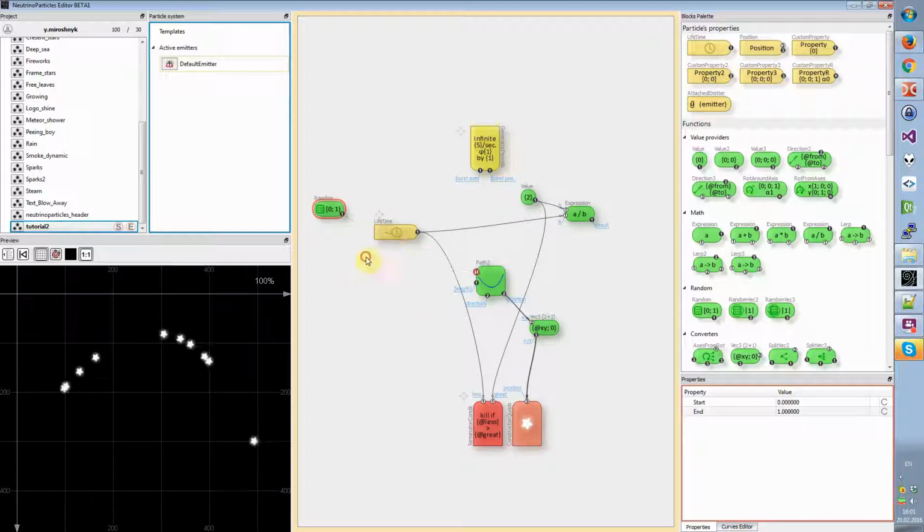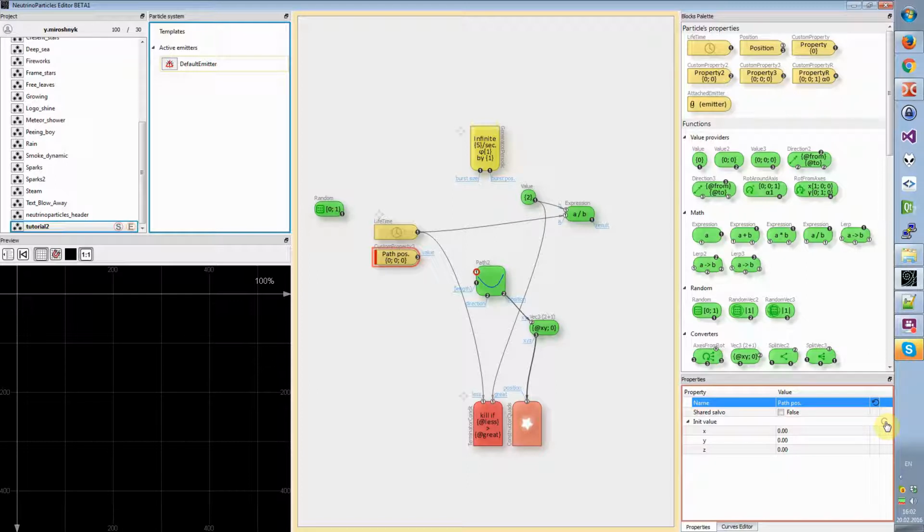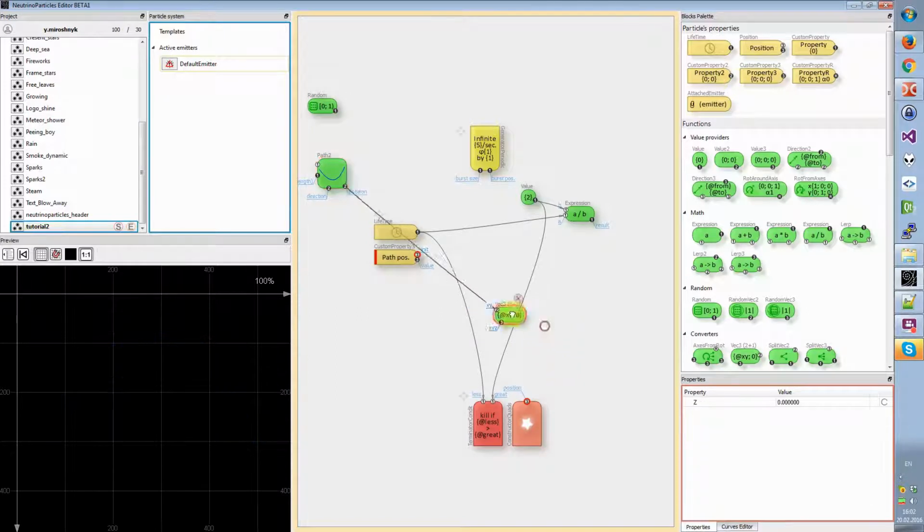To make that, we will add custom property 3, name it the same, take out the value to initialize to the connector, and initialize this property with the three-dimensional position on the path.